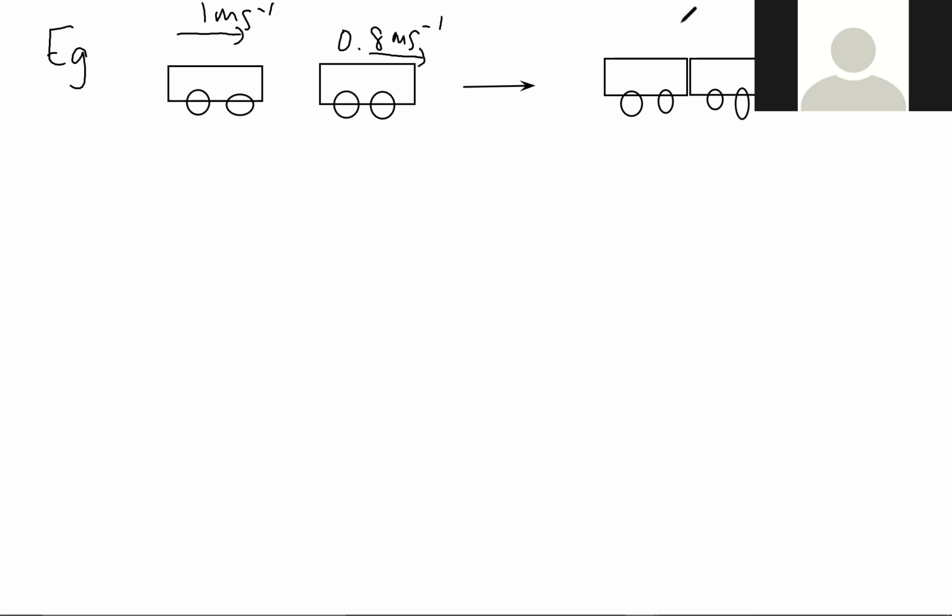Okay, after they collide, what is the velocity they are moving at? If I say all the trolleys have the same mass, and the mass equals 2 kg, calculate the velocity. Okay, now first you have to determine, is this an elastic collision or inelastic? If you see the objects move together, it means that it is an inelastic collision. So there is a loss of kinetic energy, but the total momentum is still the same.